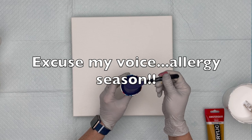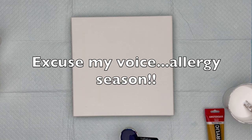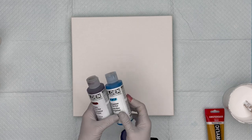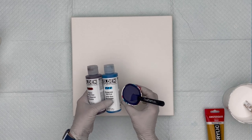I will remind you though, that when you try this technique at home and you use your spray paint, always use it in a well-ventilated area. Wear a respirator if you have one. If not, get one. They're real cheap on Amazon. And I actually have a link down below for the one I use.